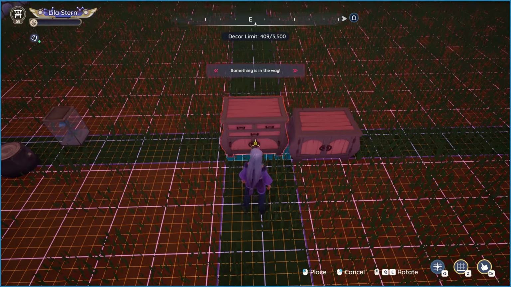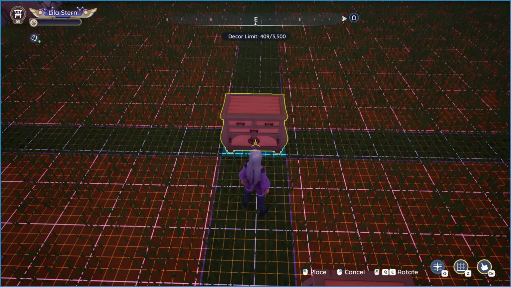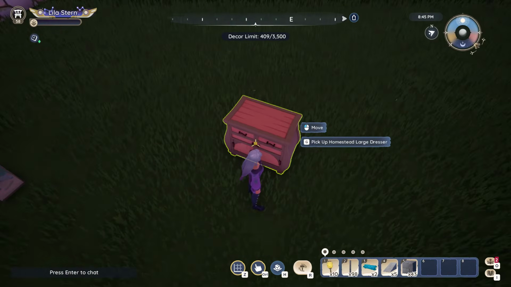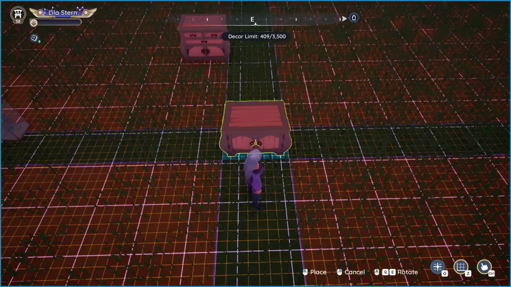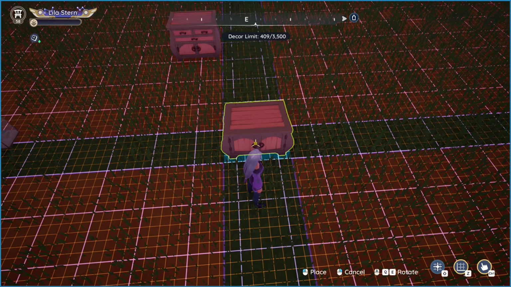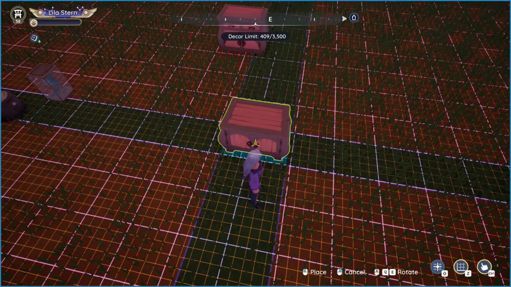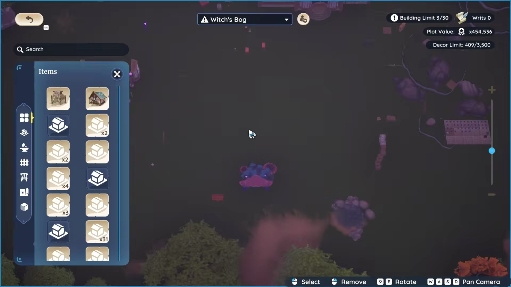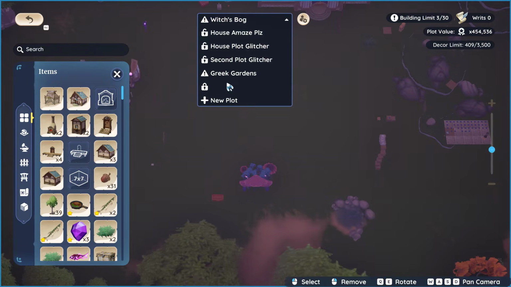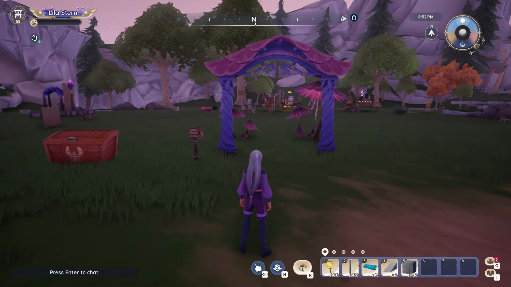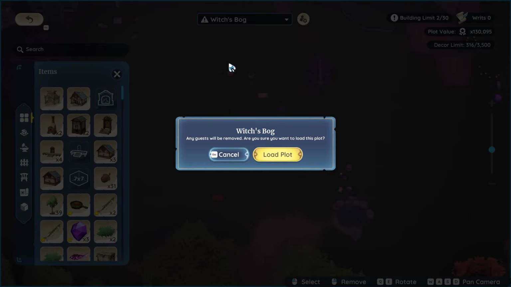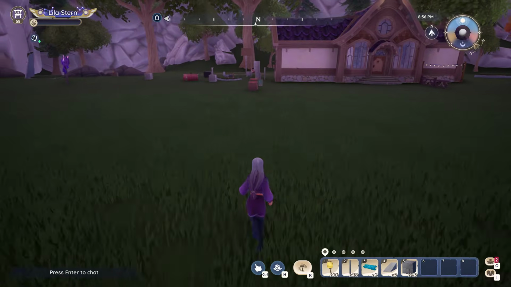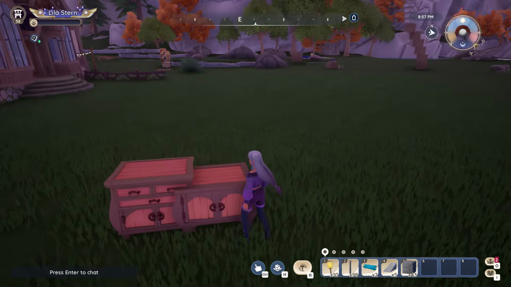And then I would pick this up, put it out of the way, and then hit my number 1 key where my honey lure is, and it has temporarily locked that right there. Then from here, I would pick this up in the same exact spot, and then figure out exactly how far over I want to move it to merge it, and place it normally. Then all I would have to do is switch to a different plot like this, and then come back. And you'll see that the item that I cancel placed out of the way has now snapped back to its original position.